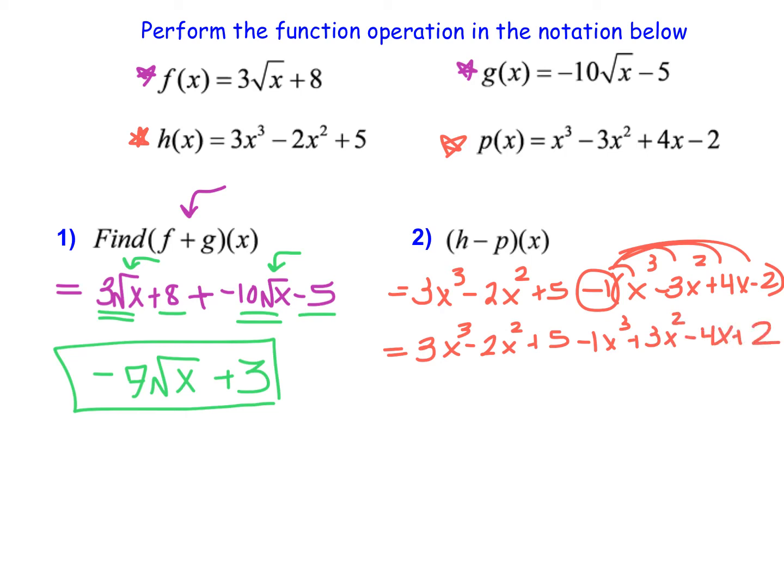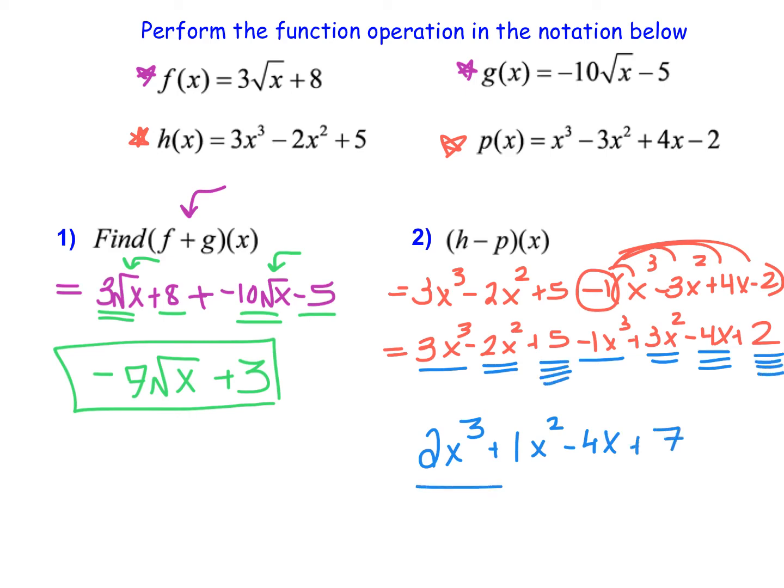So all I'm looking to do here is combine like terms together. I notice here that two of my terms contain x cubes, so those become 2x cubed. Then I have two terms that contain x squared, so that becomes plus 1x squared. This is the only one that contains an x, so I'm going to leave it by itself. And then I have my constants at the very end that add together. So those are two examples, one that contains addition and one that contains subtraction.